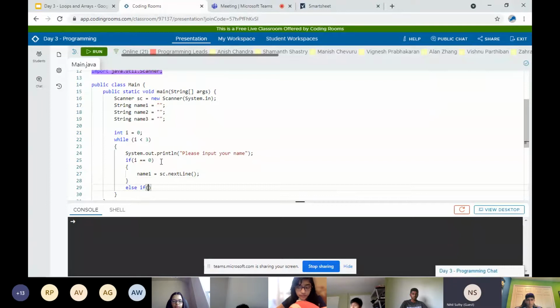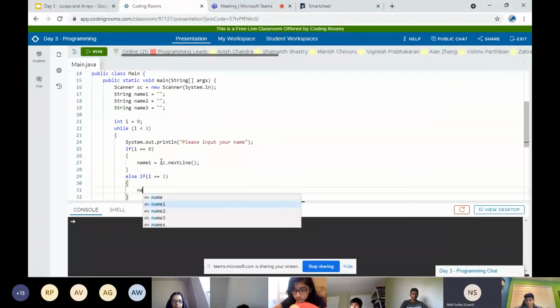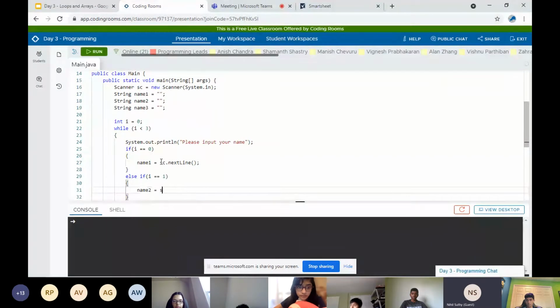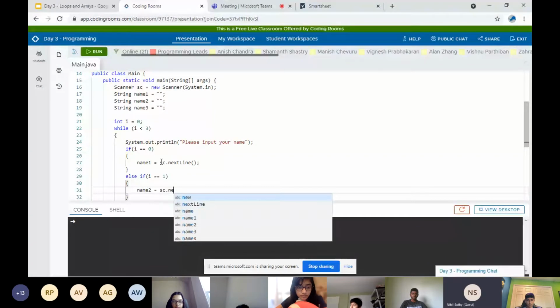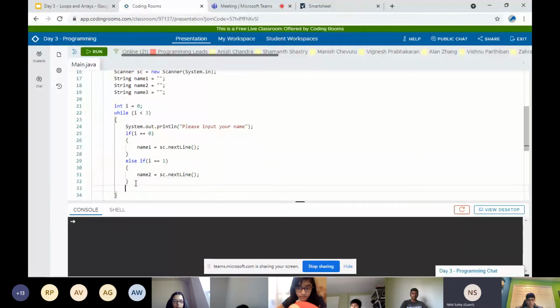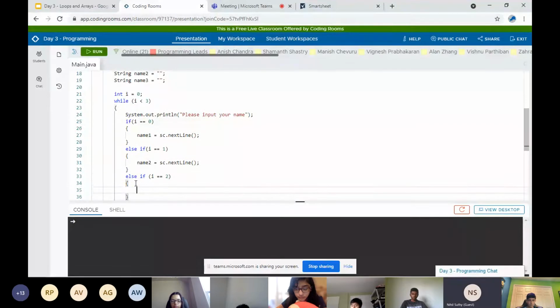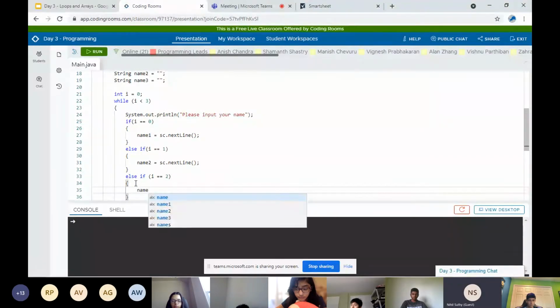So i is equal to 1, then name2 is equal to sc.next(). And finally, when i is equal to 2, we're going to want the variable name3 to hold our value for the string.